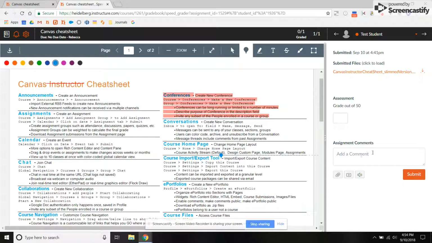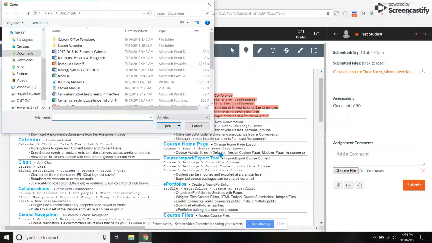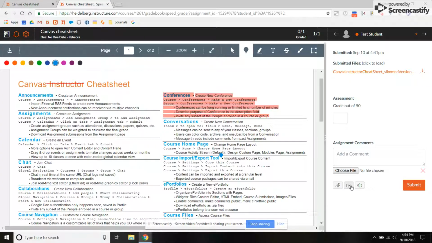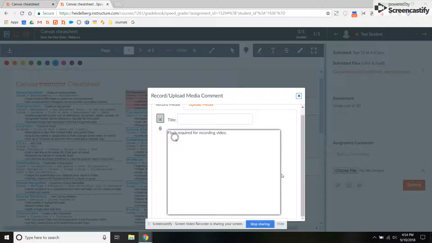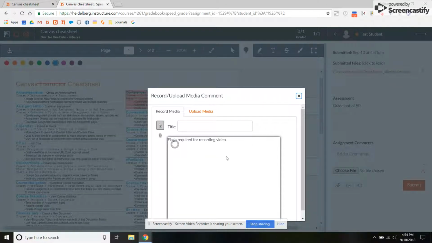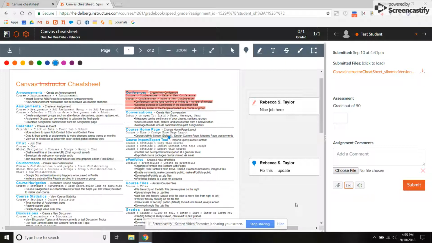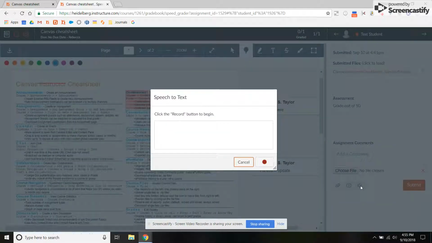You also then can leave an assignment comment over here. In addition to a comment, though, you can also do a file attachment. So you can choose a file to submit to the student back. You can do a media comment, which is really cool. And Flash isn't working for me right now, but you can actually record a webcam video or a screen grab video where you are actually talking through the assignment. They can see you. They can see what you're talking about, which I think is really handy for students when you're giving them feedback. Sometimes hearing your voice and how you say it can make that feedback seem a little bit smoother. And then you can also do this nice text to speech.